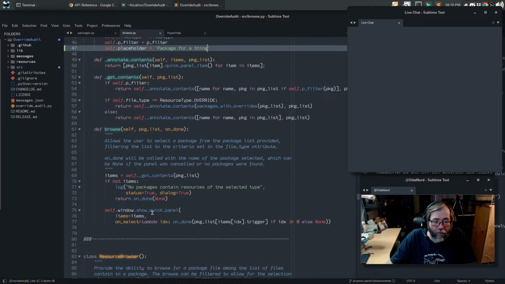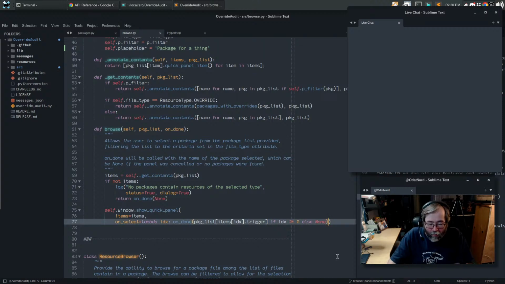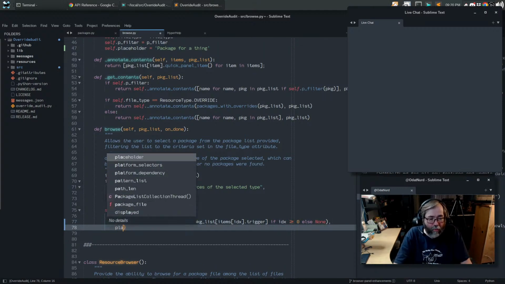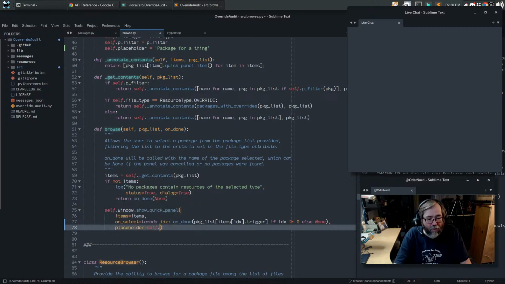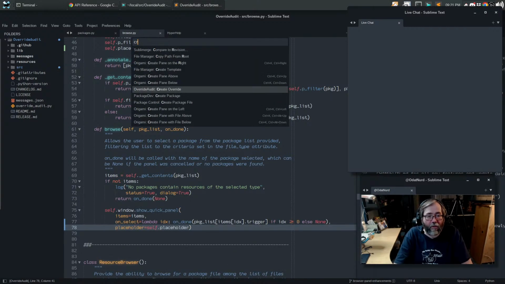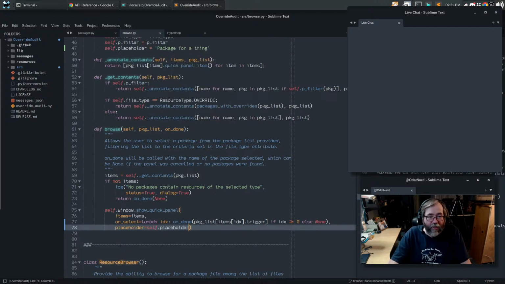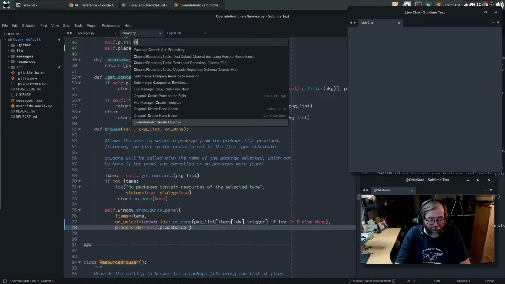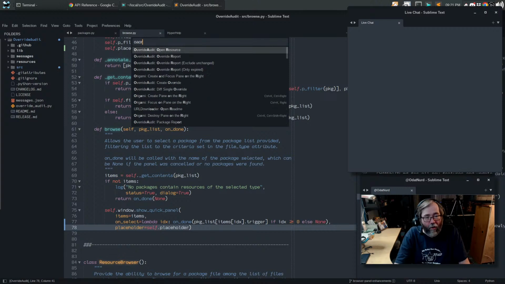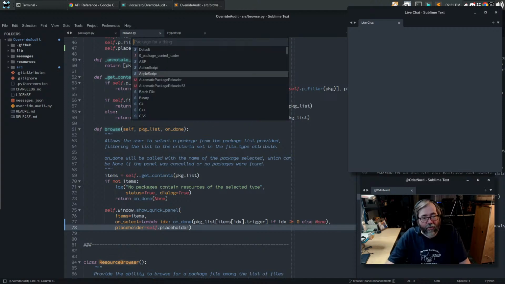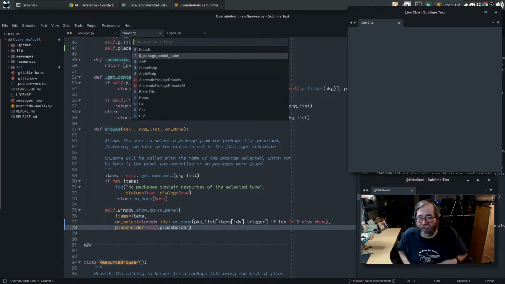When we call browse, we call show quick panel, and we say placeholder equals self.placeholder. So if that reloads, then if we were to create override, that says package for a thing, and if we did override audit open resource, that says package for a thing, although they do slightly different stuffs.